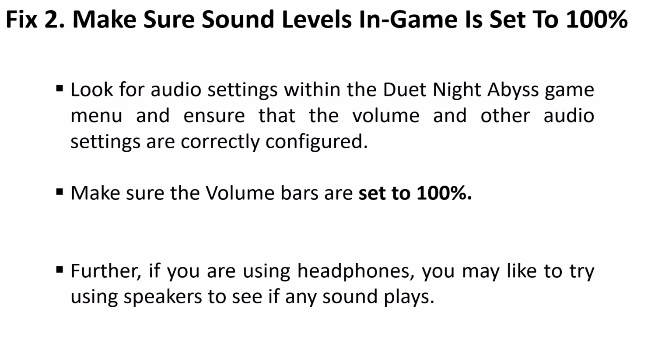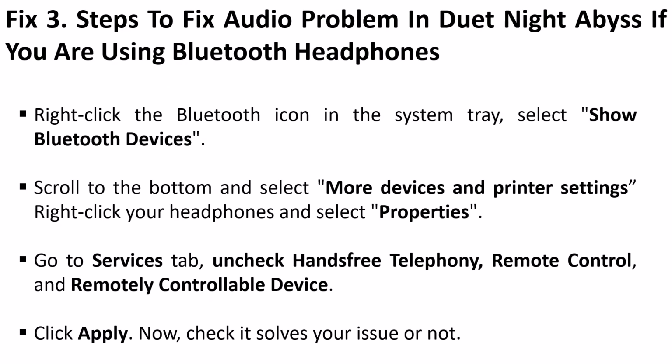Fix 2. Make sure sound levels in game is set to 100%. So look for audio settings within the Duet Night Abyss game menu and ensure that the volume and other audio settings are correctly configured. Also make sure the volume bars are set to 100%. Further, if you are using headphones, then you may like to try using a speaker and see if that helps or not.